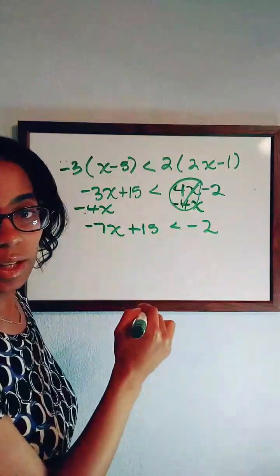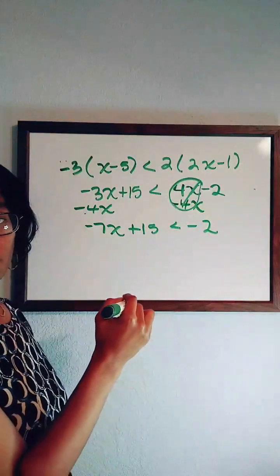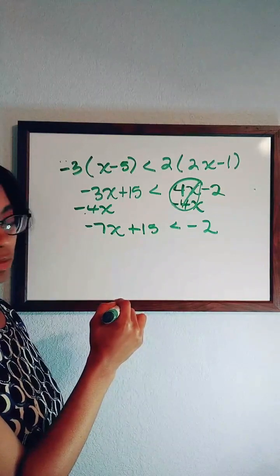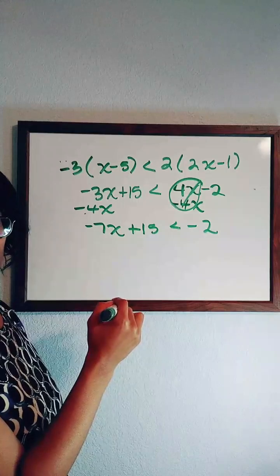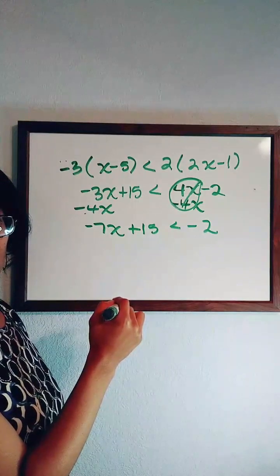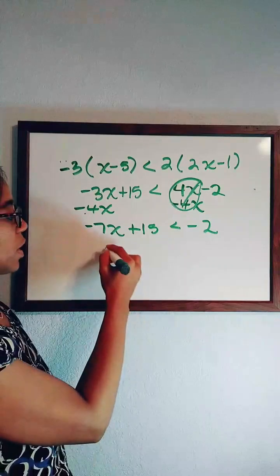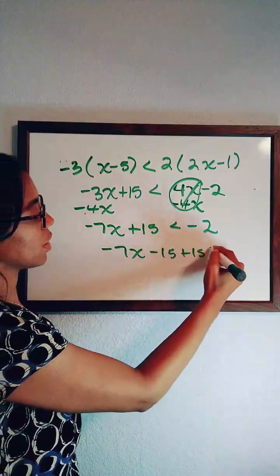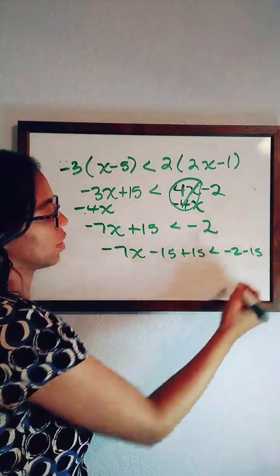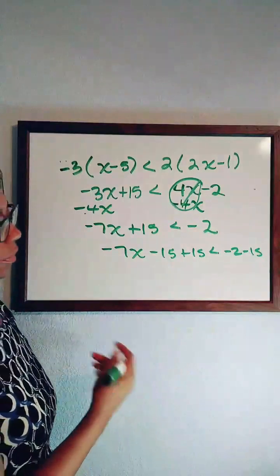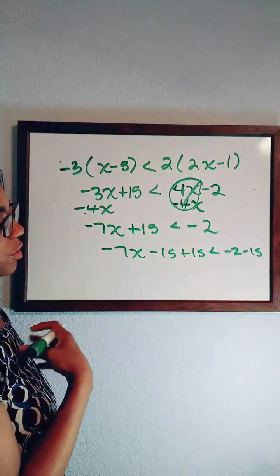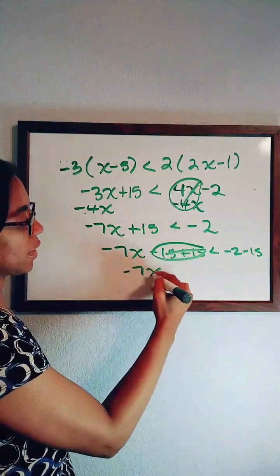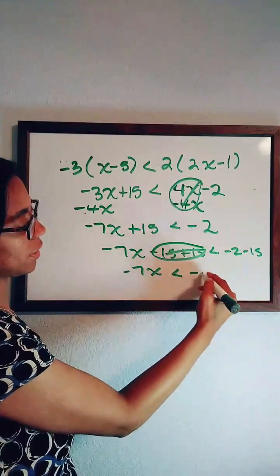Excellent. Very good. So now what do we need to move? Minus 15. So now we have negative 7x. And I'm going to write it this way so y'all can see it. Some people like to do it like that. Personally, I just hate doing all that extra writing. But it's just another way you can see it. So you can cross those out. Negative 7x is less than how many 7 negatives I have over here now?